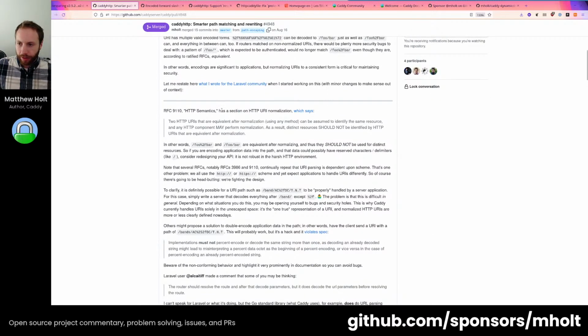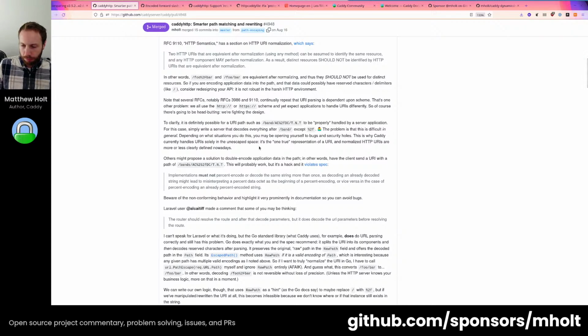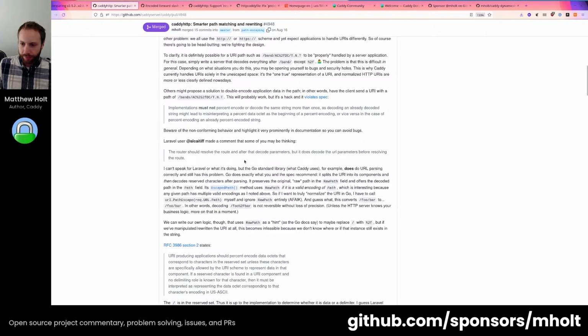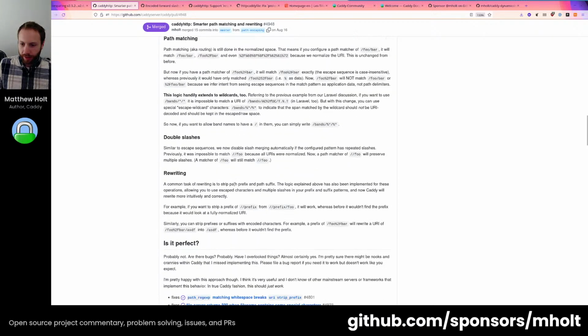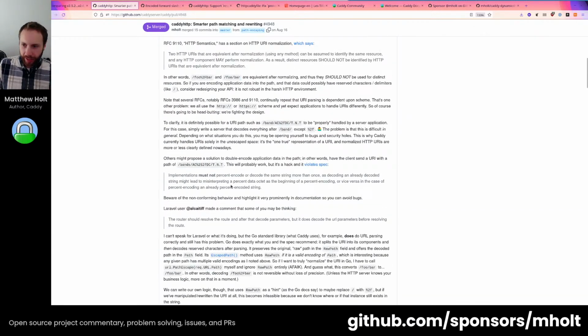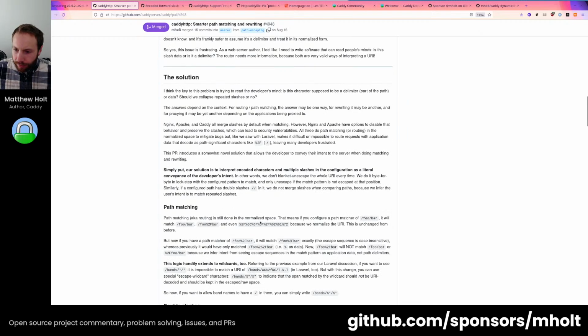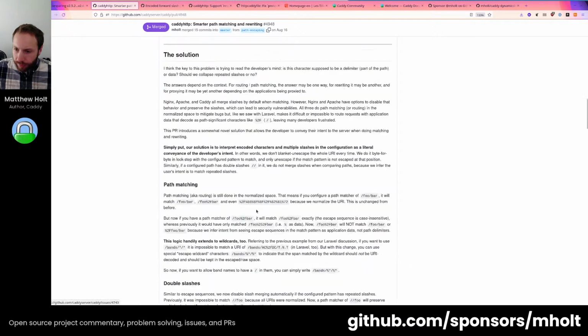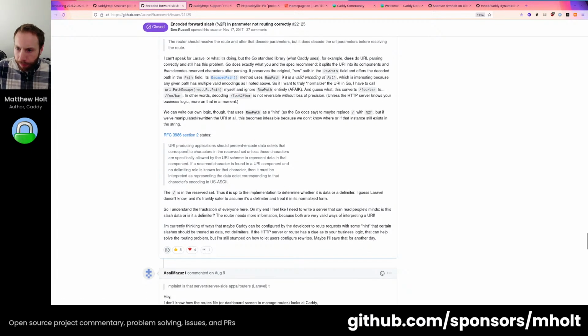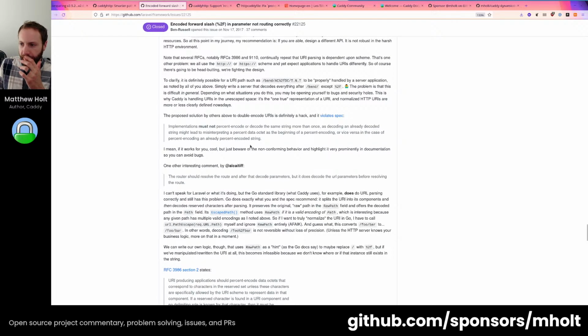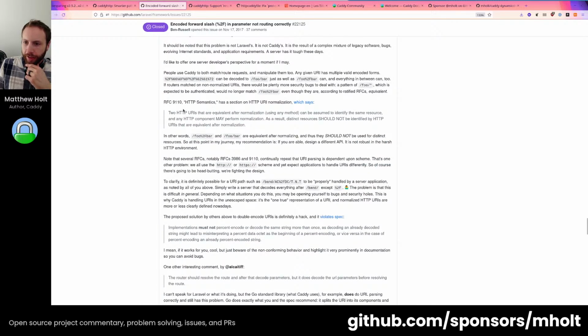And so what we did in Caddy is I rewrote Caddy's path matching logic. By the way, the spec does say, where does it say this? Well, somewhere in the spec it says that, oh yeah, here we go.